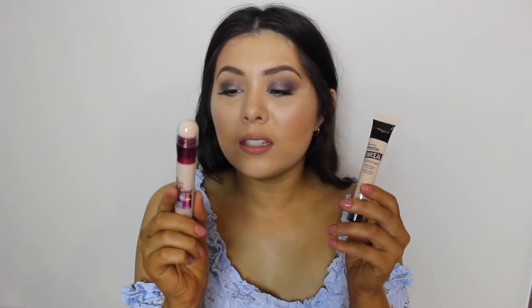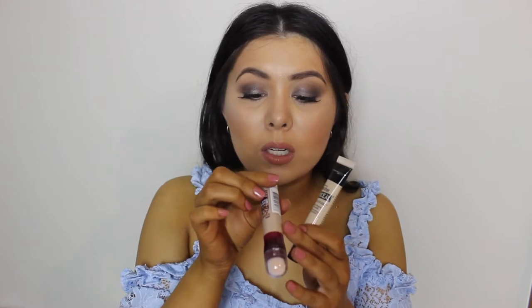Another two of my staples — these are Maybelline Concealers. This one is the Instant Age Rewind in the shade Light. It's just the one with the little sponge tip. I bought a second one because the one I have now is getting quite high up in usage. I love this concealer — it's a great affordable everyday concealer, really good for a nice medium coverage to conceal underneath the eyes or even blemishes on the face. If you're concealing blemishes, put it on your finger and then tap away, for hygiene.